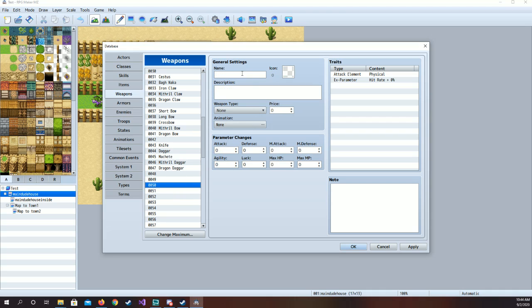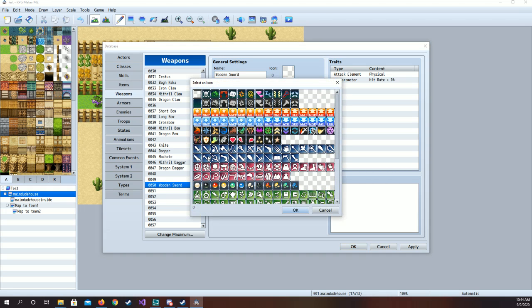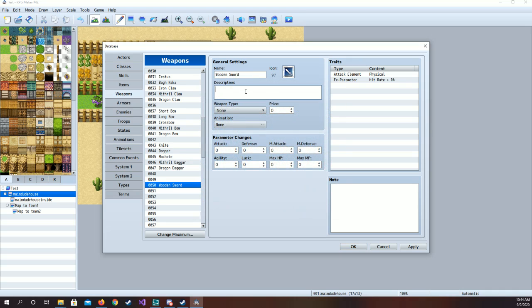I'm just going to go down here and I'm going to make a wooden sword. And we're just going to give it that animation, and then do this sword, put the bracket, put sword.